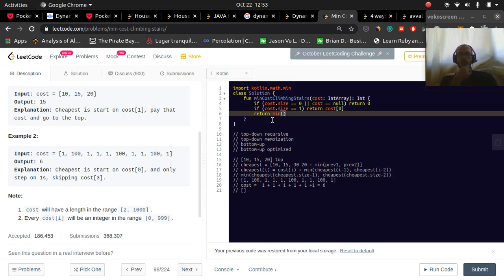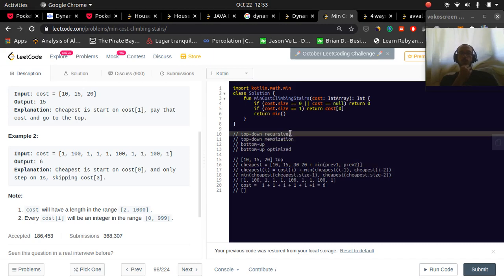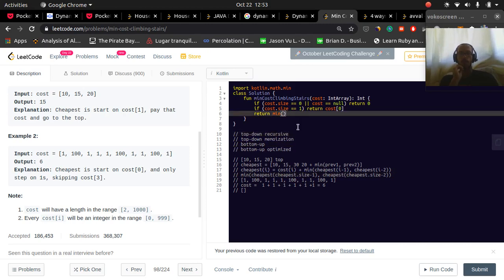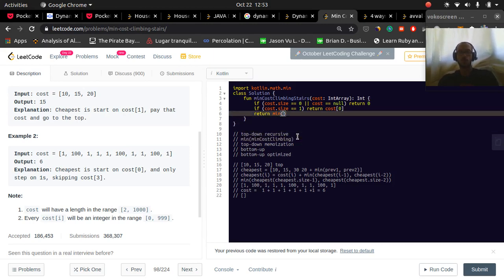So this is a bottom-up approach. So let's come back to that for step 3. So we're going to do 3 steps, right? First step is going to be a top-down recursive approach. And then the third step will be bottom-up. So keep this in mind for bottom-up. But for top-down, let's start with, for top-down, we're going to say the minimum of min cost climbing stairs. Here, I'll show you here. Min cost.